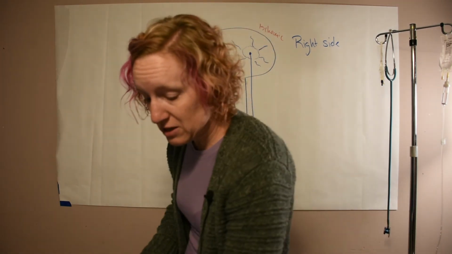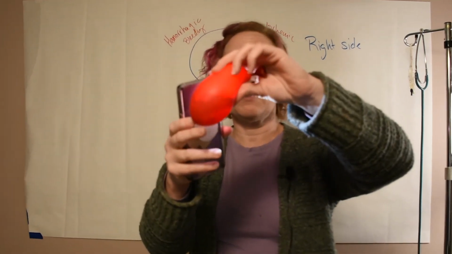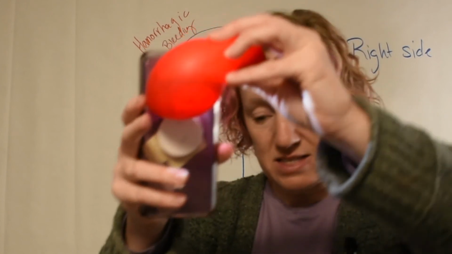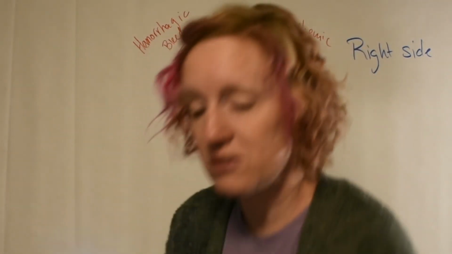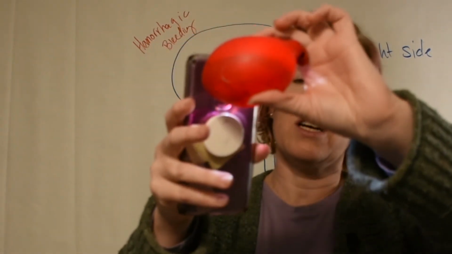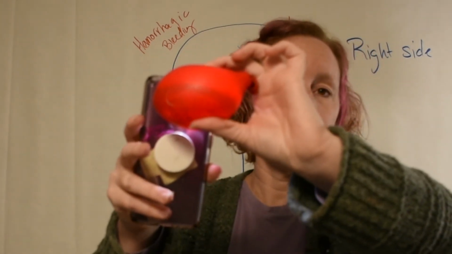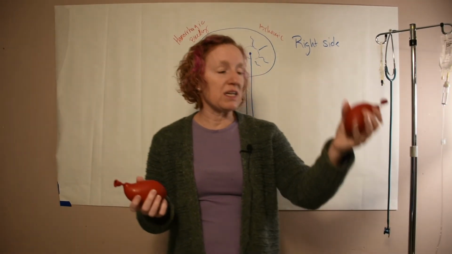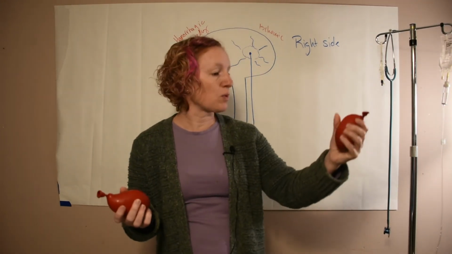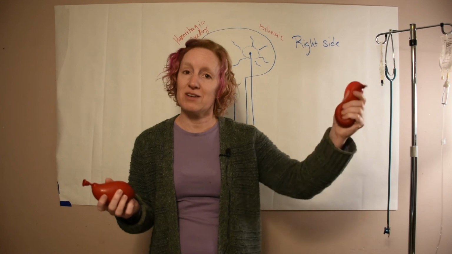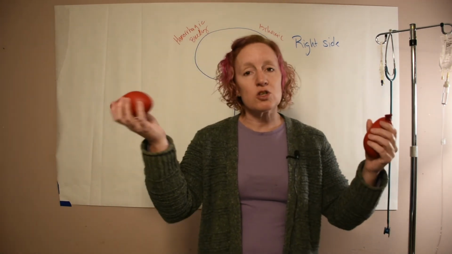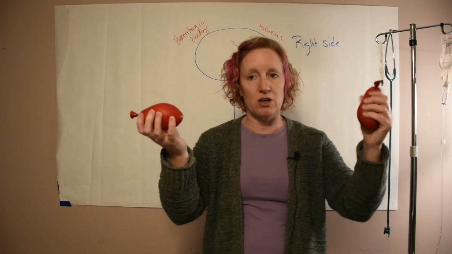Well, I've got some models here that I want to use to demonstrate. So I've got some balloons and I filled them with Jello, and so you can see that clot that's in there. And I have another one, just so you know that I'm not trying to pull a fast one on you, that I got another one that's got Jello in it, all right? And we're going to have two hearts, and we're going to have one heart that is beating nicely, right? And if it's my heart, it's probably beating 100 times a minute right now because I'm nervous. But if it's this one, it's an AFib heart. So it's just quivering, right? Because those top two atria are quivering.